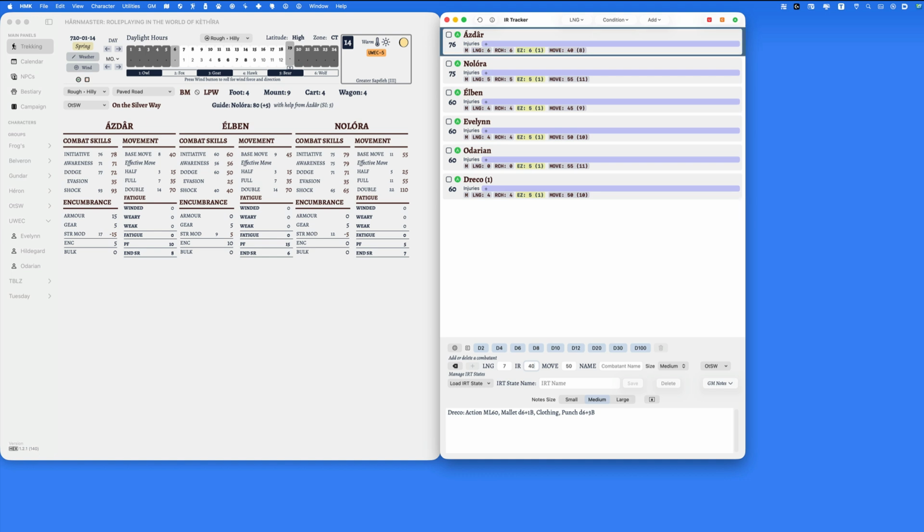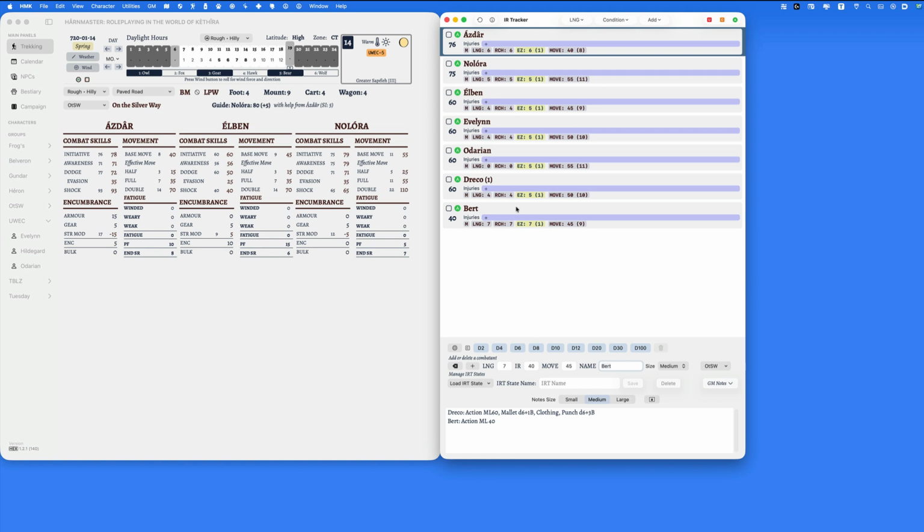And then you press enter and you move to the next, which is the move here. Let's say 45. You press enter, and then you enter a name for the combatant. And when you press enter in the name field, it's the same as pressing the plus button here.